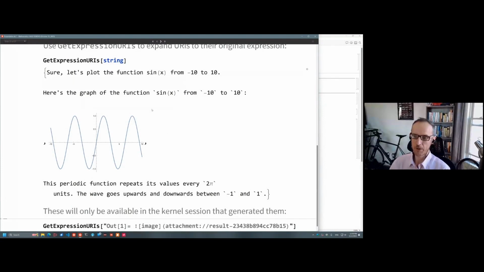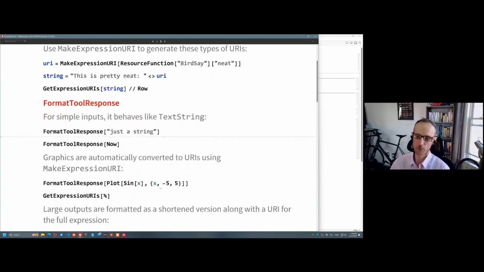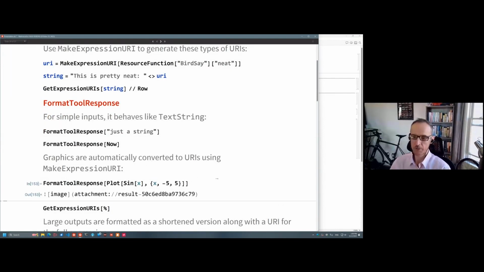And I would recommend, particularly if you're writing an LLM tool for the LLM tool repository, this format tool response in particular, I just wanted to point out, and I'm skipping over this, but look at this a bit and perhaps utilize that if your tool outputs anything that just will not format well as text, like plots, for example. So if the output of your tool has a plot and you want to send that to the LLM, I would recommend using this. And then it'll automatically give a sensible output to chat notebooks that gets formatted nicely.